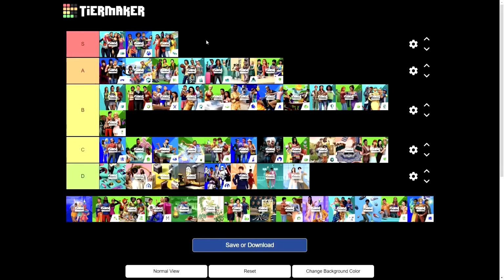Seasons S tier, because Seasons, like Parenthood, is so ingrained in the gameplay that when you're playing with it, you don't realize what it's like playing without it. And then when you play without it, you're like, oh, well, I want to do this, but Seasons adds this. And I also like the water balloon thing it adds. I like the calendar system, even though the calendar is now in base game. I like the holiday system that it adds with the calendar.